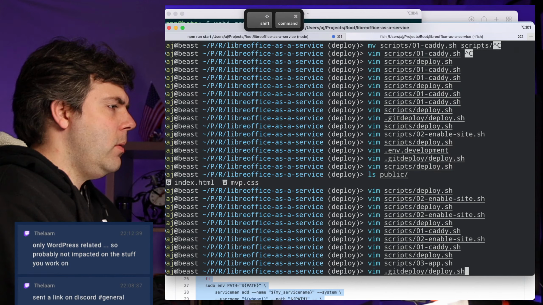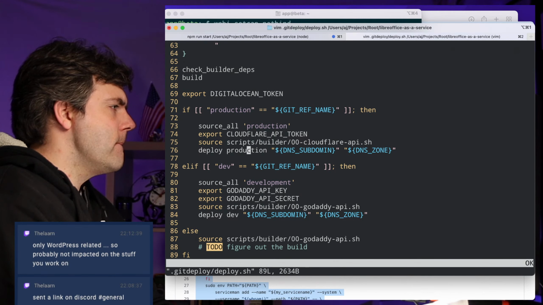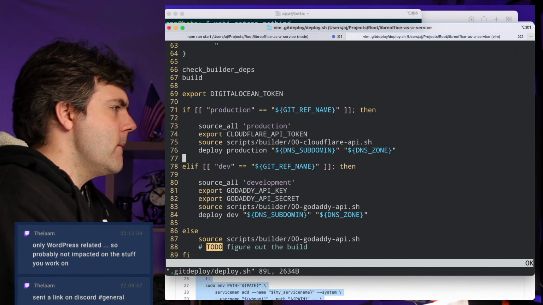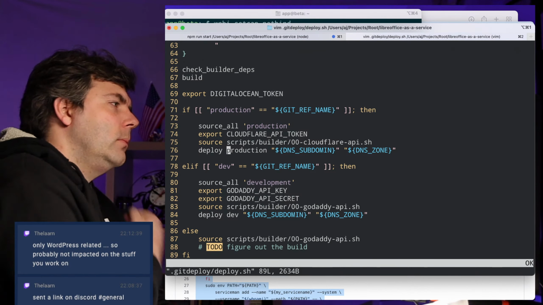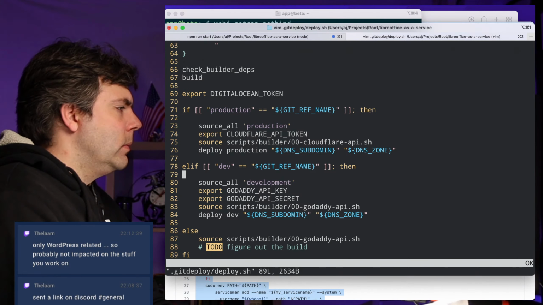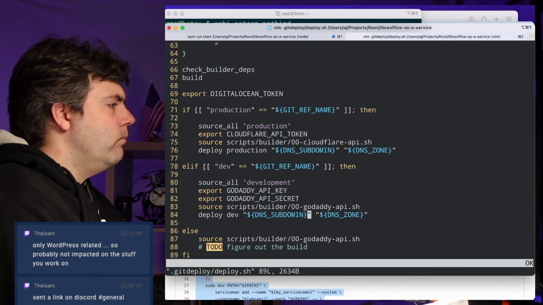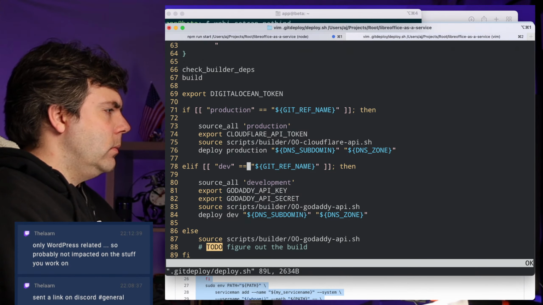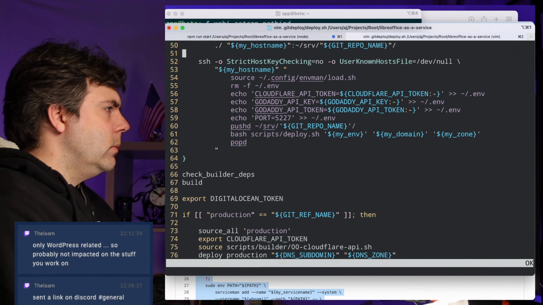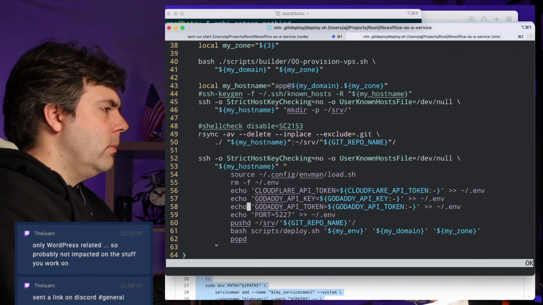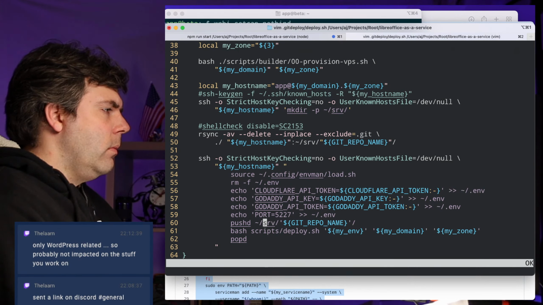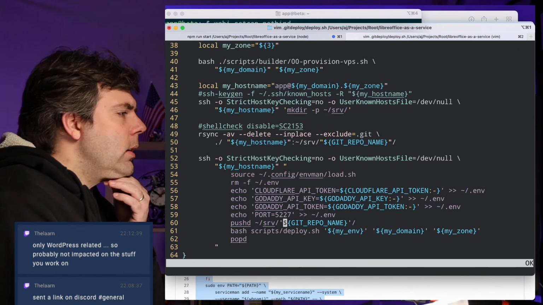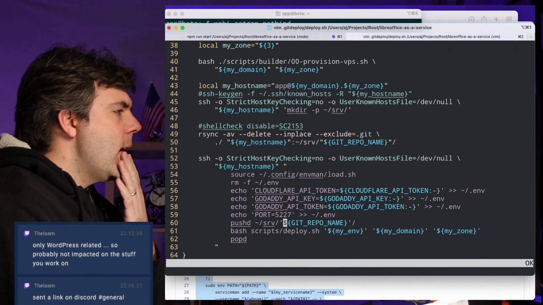Let's see, git deploy and then git repo name.